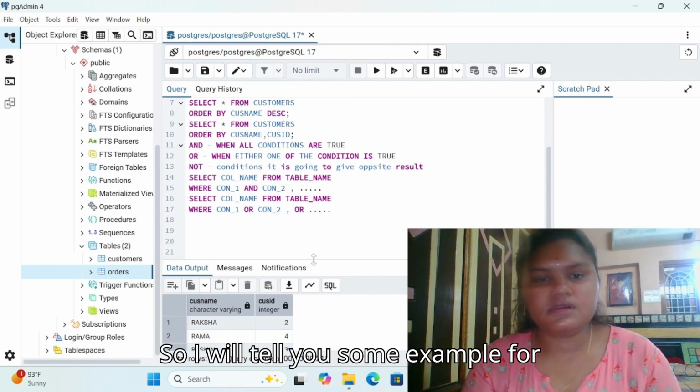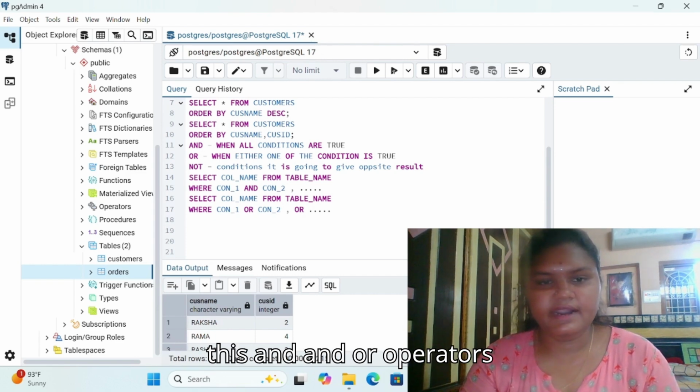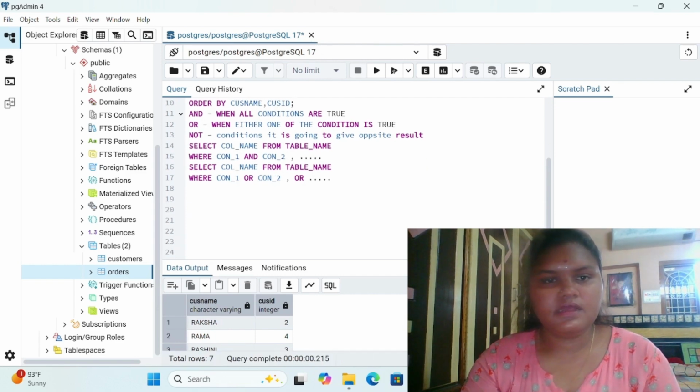So I will tell you some examples for these AND, OR operators.